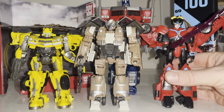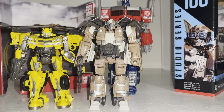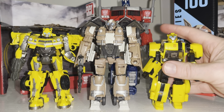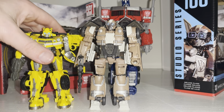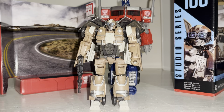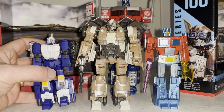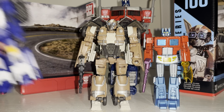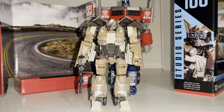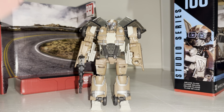There's Windblade. She's a little bit taller than him, to be honest. Let's bring her out of the way. Now these, I'll just bring in a quick other Bumblebee, to be honest. There's a newer one, so yeah, Wheeljack's towering over him. Now these obviously aren't intended to scale with each other at all. This is just to give you an idea of the size of the figure, depending on the toy line that you collect. So we've got Iron Factory, New Age and Magic Square, and as you'd expect, much taller than all of them. I suppose all that really matters is how he looks, you know, with the rest of the cast from Rise of the Beasts.